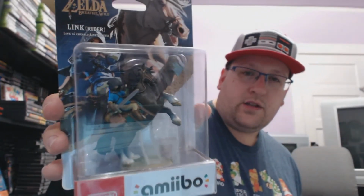I went over to Best Buy, as I mentioned in my last video. I was going to try and go for the full Breath of the Wild Amiibo set, and last time I got Zelda and the Guardian, and this time I got Archer Link and Rider Link. So I'm going to double check, but I think this is all of them now. The 2 different Link Amiibos, the Guardian, and then Princess Zelda. Let me know if I'm wrong, or if there's maybe 1 or 2 more that I need to get, but I'm hoping that that's it for the Breath of the Wild specific Amiibos.